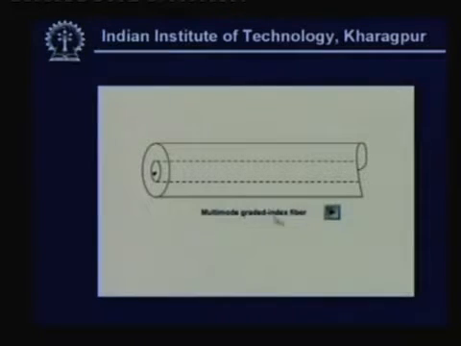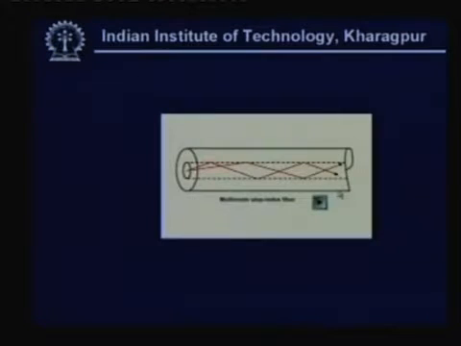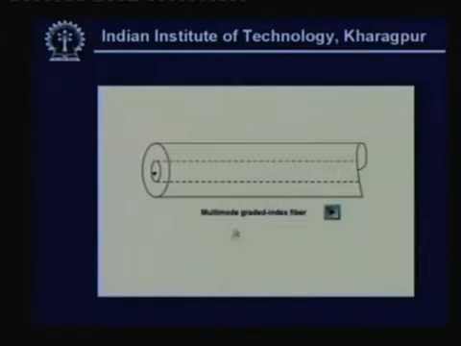And this is the case of multimode graded index fiber. In the previous case, as you have seen, there is an abrupt reflection, and this leads to some kind of distortion. This can be minimized in multimode graded index fiber. Here, as the refractive index gradually changes from the center to the interface between the cladding and core, the light will be gradually bending, as you can see here. There is no sharp bending; light is gradually bending and going in this manner. However, although the bending is occurring gradually, you can have different angles of incidence, and as a result multiple rays are passing from one end to the other end.